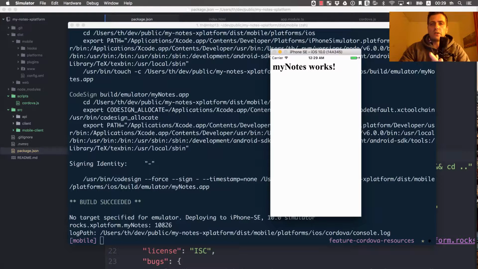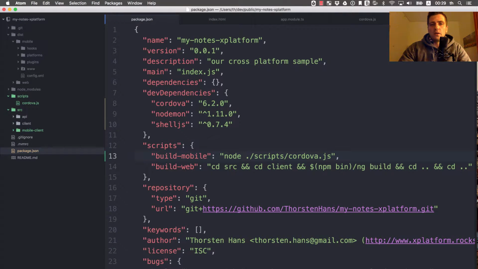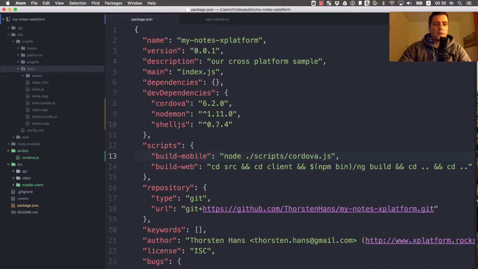We do not pay respect to the Cordova application lifecycle. We have to pay respect to the Cordova application lifecycle, of course. How can we achieve that? Well, first of all, we need to load a script in our index.html. In our index.html, we need to load the cordova.js file. The file is not physically located in the repository, so Cordova tools will inject it during build time. But we need to load the script.